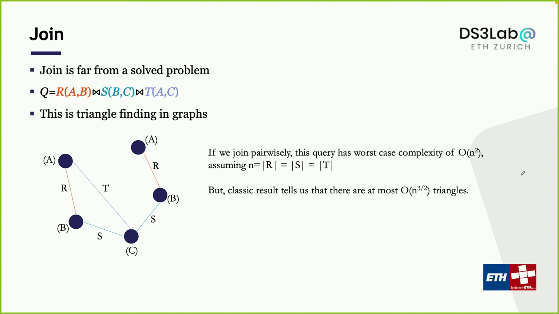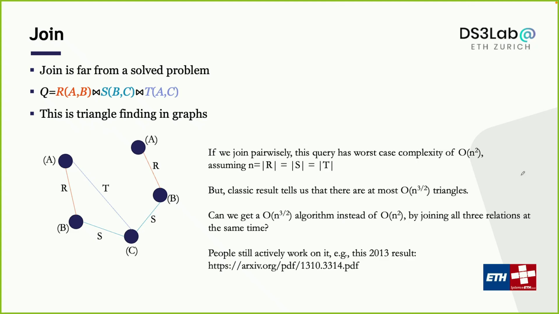So how do we close this gap? How do we get a worst-case optimal join when you have multiple relations? This is something people are working on in this decade, not five decades ago. It's only in this decade that people started to actually close this gap, and this is for a three-way join. So how to do join really well is super hard. But in this course, we talk about the two-way join, which is easier to do.